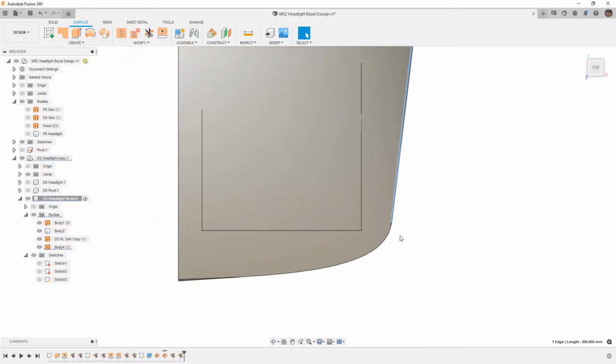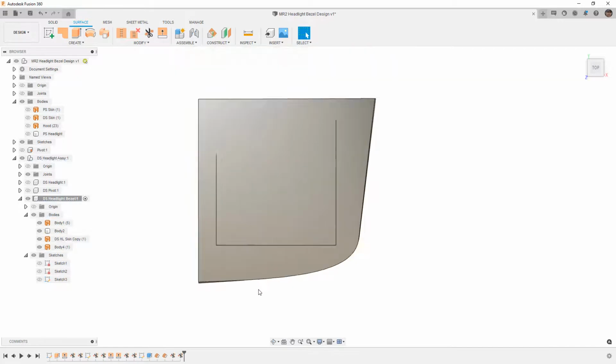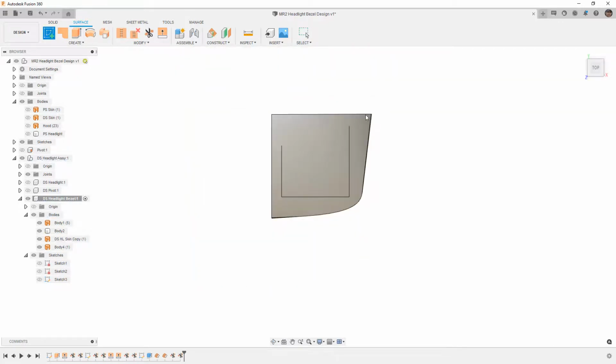When we have headlight bezels for things like these pop-up headlights, they don't perfectly match the body. There will be a gap there, of course. And those gaps, or reveals as they're generally called in plastic design, injection molded plastic parts, we can use to our advantage. We don't have to have a perfect intersection between those. So what I'm going to do is create a sketch on the top plane.